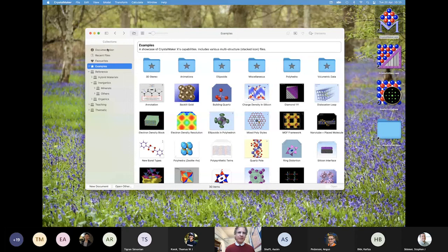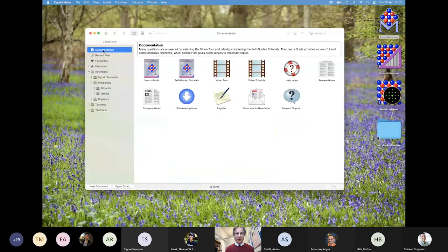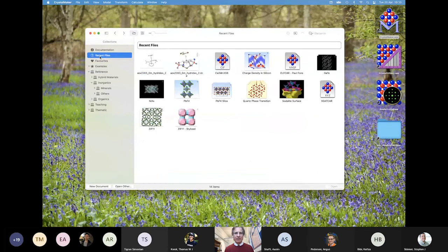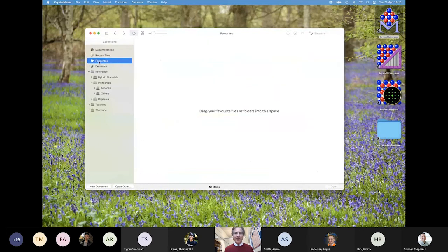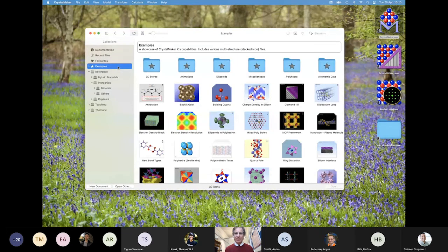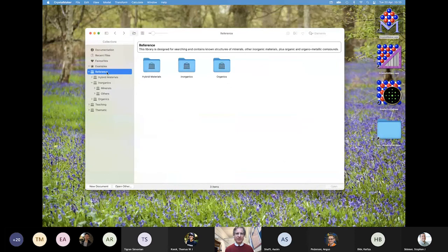So the library window is divided into two halves. We have a sidebar, which you can toggle on or off, and a series of what we call collections. So you can find our documentation here. You can look at your recently opened files. You can add favorite structures to the window by dragging and dropping them into there. We provide some examples, and then we have a library of reference structures.